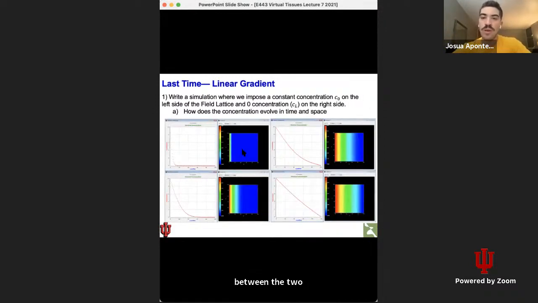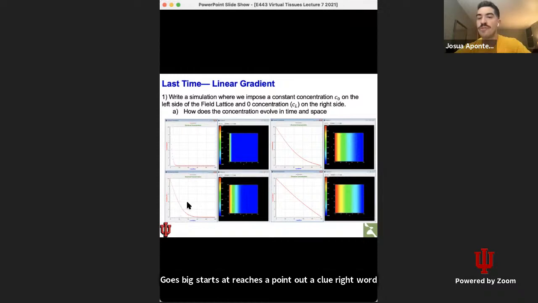And when we implement that in CompuCell, what we get is that we start with a high concentration of the field at one of the edges, and as the simulation progresses, we see that the concentration reaches a point at equilibrium where it's not changing anymore.